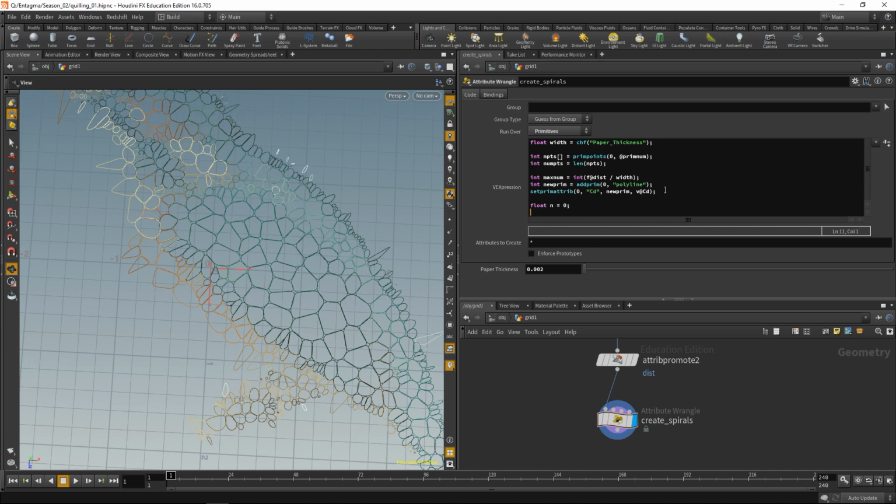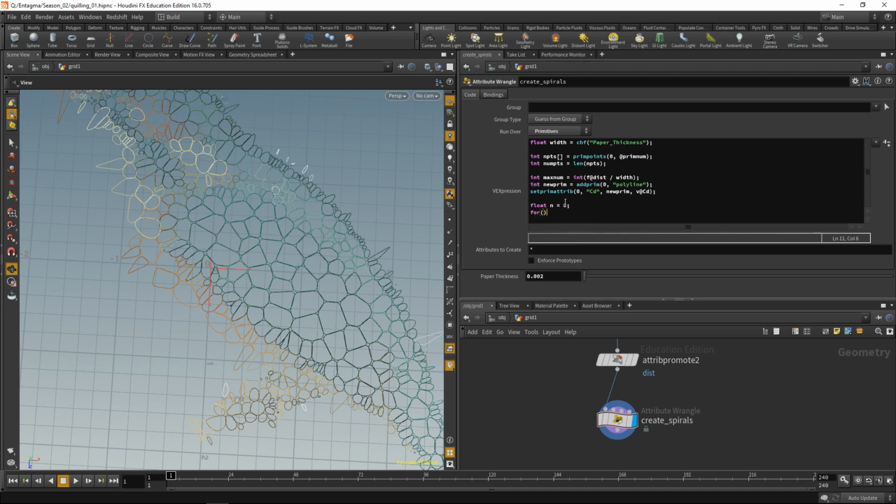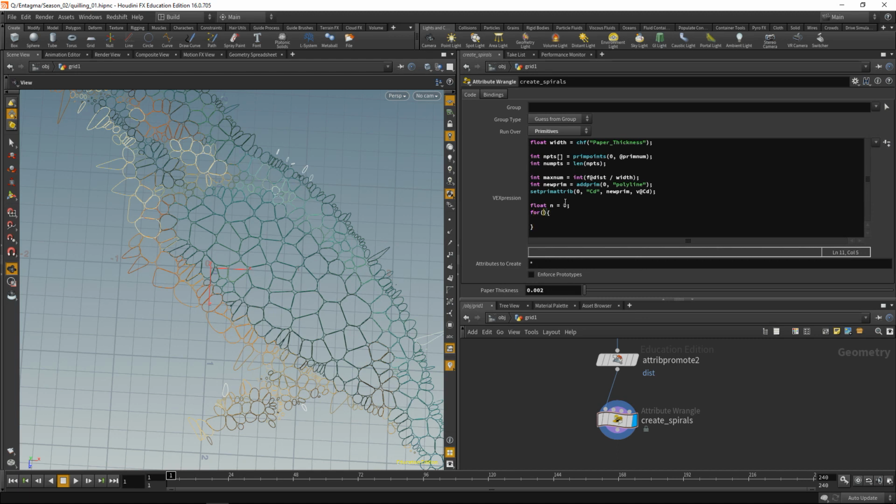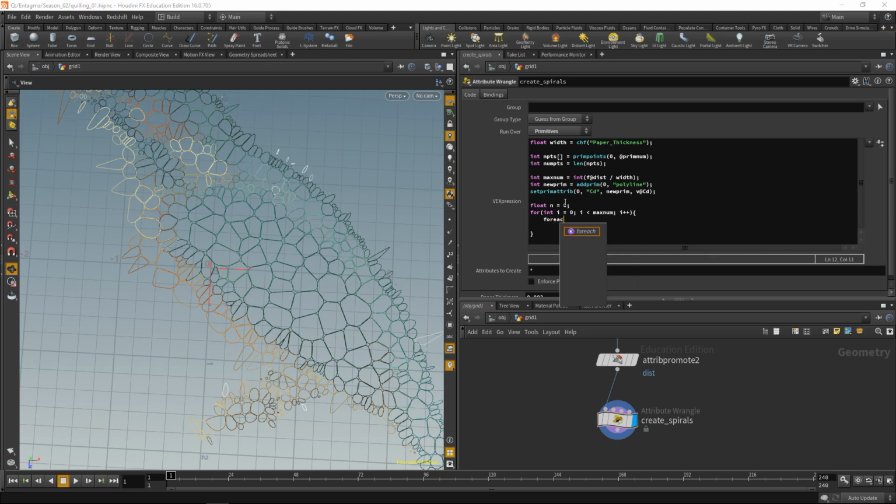Now, as previously mentioned in the theoretical part, we want to create a maximum number of points times the already existing points in our primitive. What we will drop down here is called a nested loop. So we will drop down a for loop, which will loop the maximum number of times that's stored in here. And then within that loop, we will call a for each loop, which will run through all these points stored in here. So let's create the for loop first. And inside that for loop, let's create the for each.